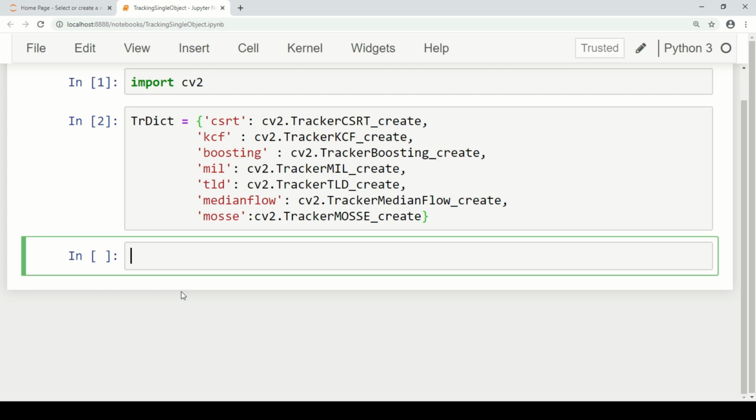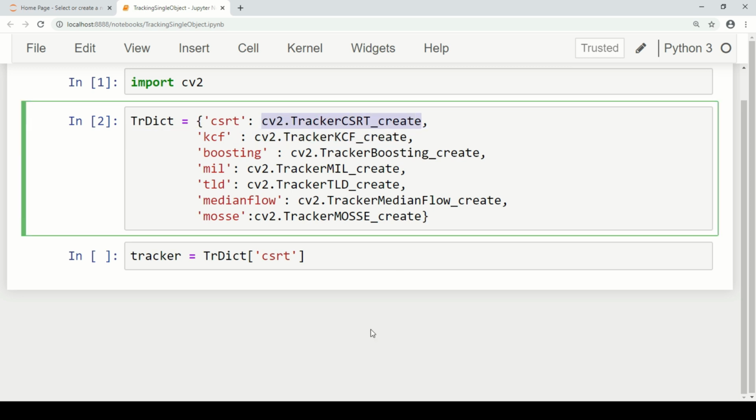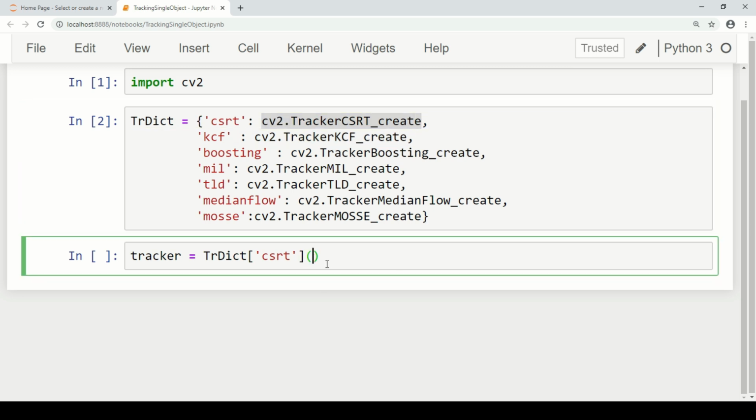So for example, let's use this CSRT tracker. Our tracker that we are going to use, let's initialize that tracker using this tracker dictionary, and from this dictionary we are going to use, let's say, CSRT. That will bring this outcome, and then we need to call it this way.